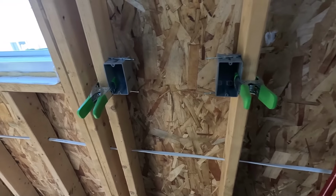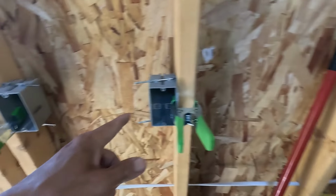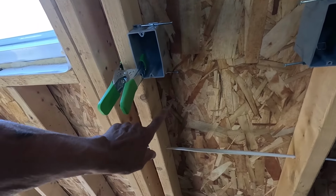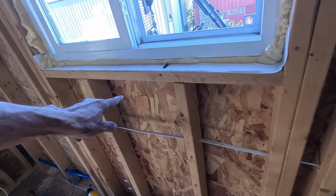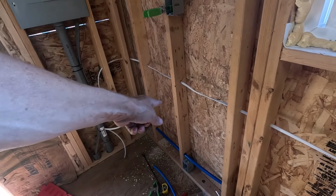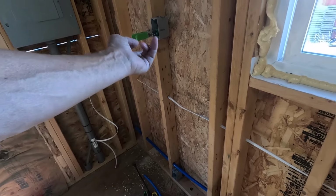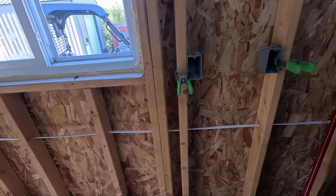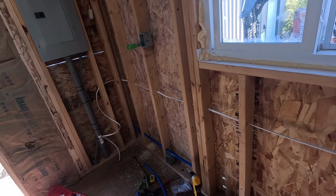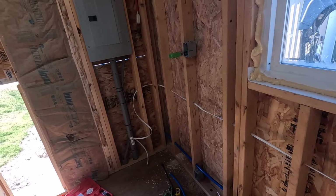Okay, that was pretty easy to figure out. My last box is right here. Those are already wired, so my last hole can go right here, and I'll just go up high up here, and we can drop down for the one going outside, and for that box down there, and up to these, and bada bing, bada boom. Maybe, with any luck, I'll get some wire pulled today, but we'll see on that.